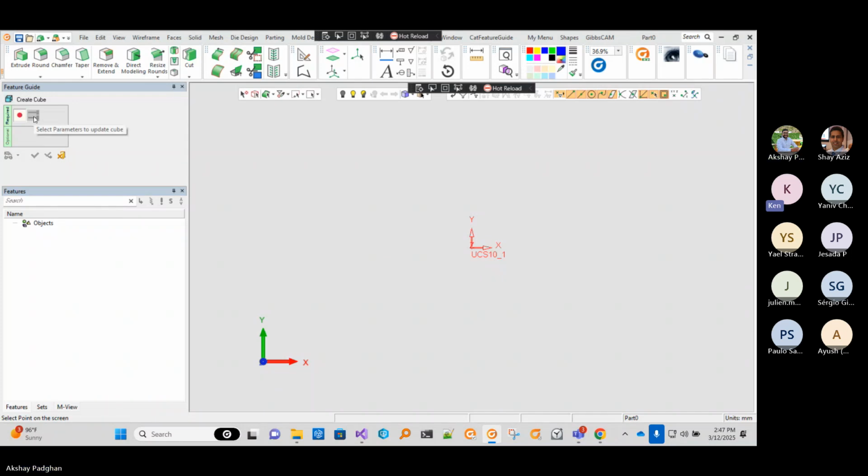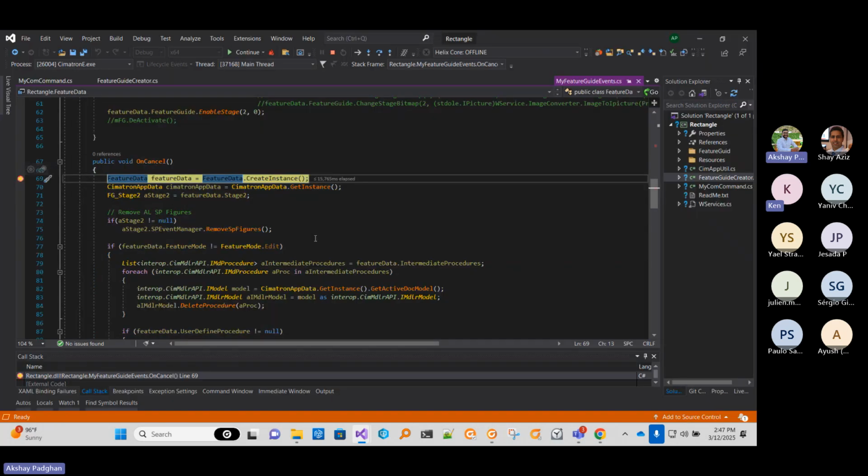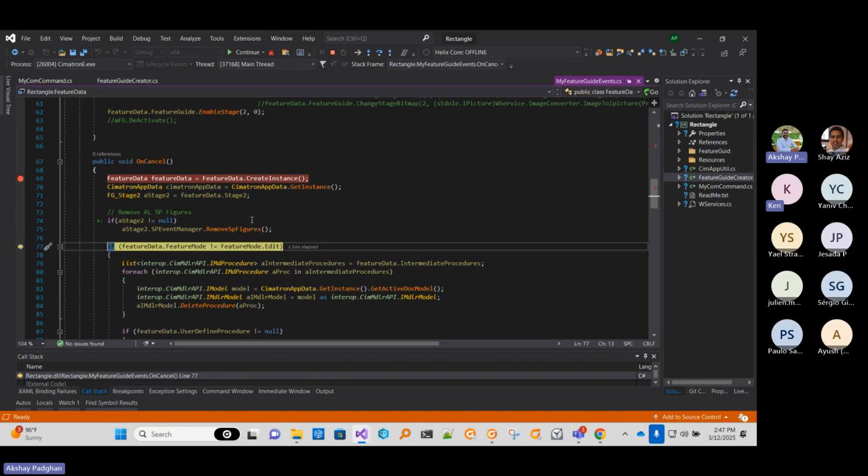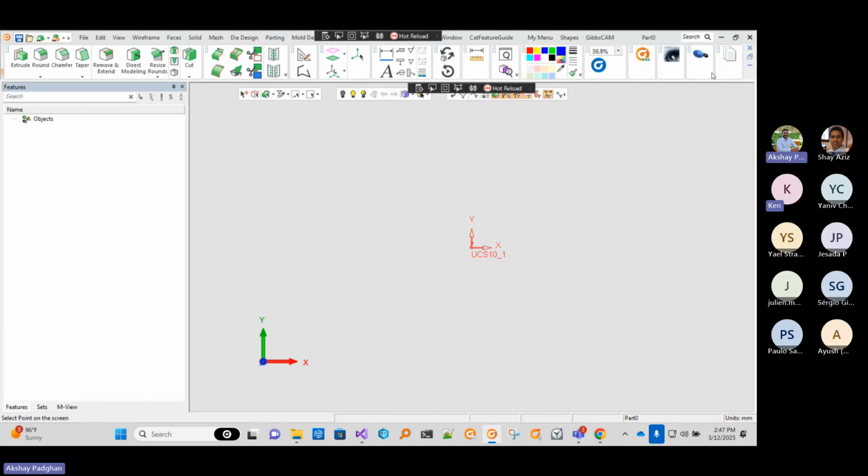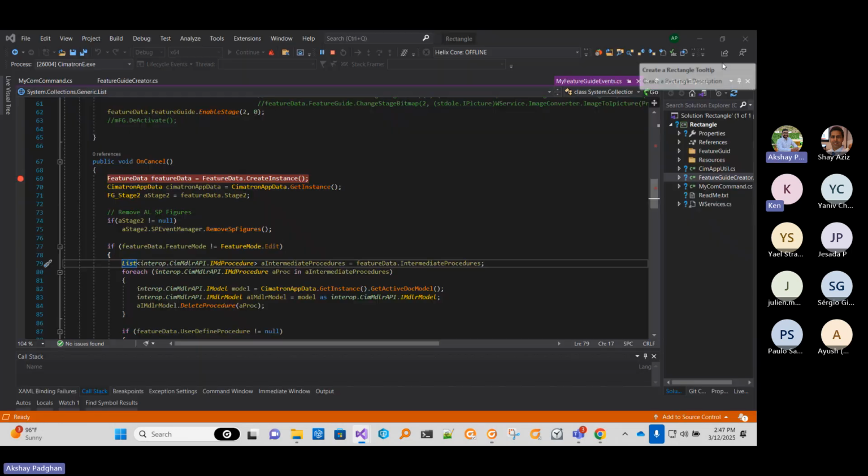If I press cancel, you can see a callback came to on cancel because we made the connection point with the feature guide, and we have to decide what things we are expecting for cancel. So right now there is nothing. So let's create one more time.